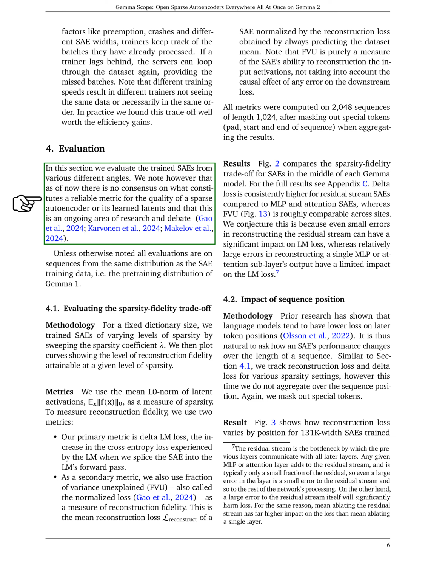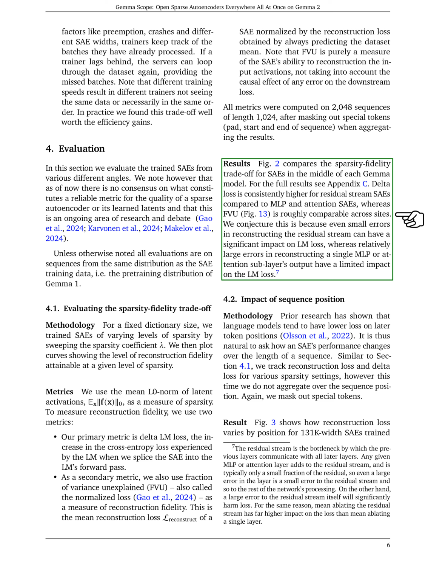For our methodology, we trained SAEs with different sparsity levels by adjusting the sparsity coefficient while keeping the dictionary size fixed. We then plotted curves to show the reconstruction fidelity at various sparsity levels. We measure sparsity using the mean L0 norm of latent activations. To assess reconstruction fidelity, we employ two metrics, calculated on 2048 sequences of length 1024, after excluding special tokens during aggregation.